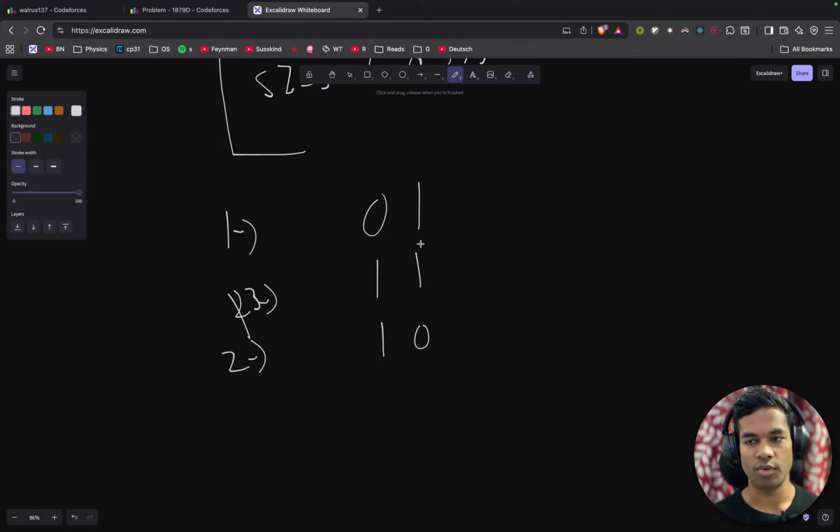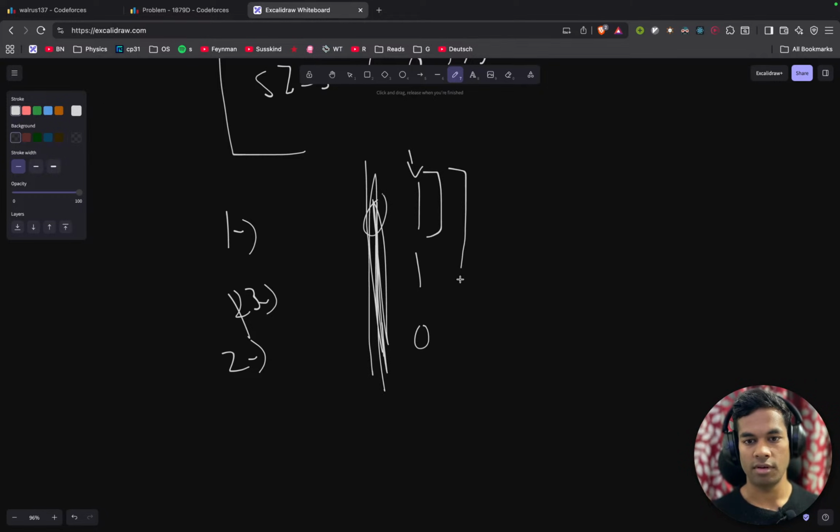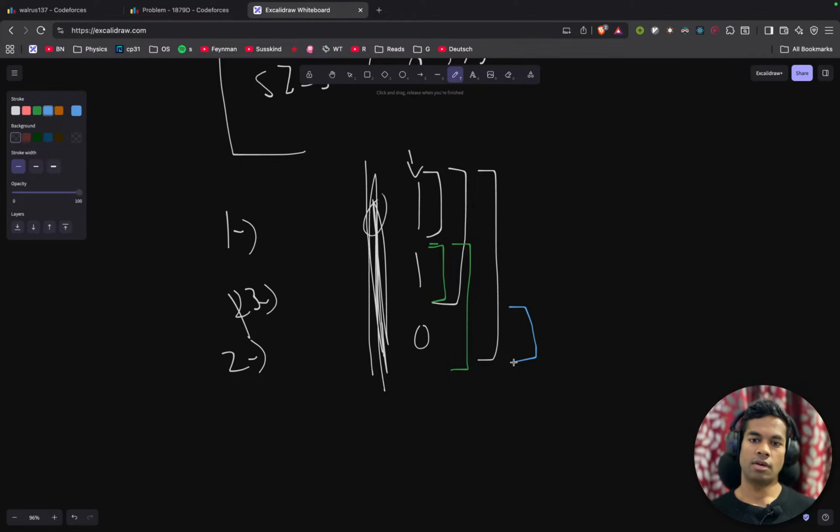Okay, we have to do division. For each bit, we can just remove this. For this bit, we have to go in this range, then in this range, then in this range, and then we will make this our starting point, and then for last, this. Yep. And this is cool.